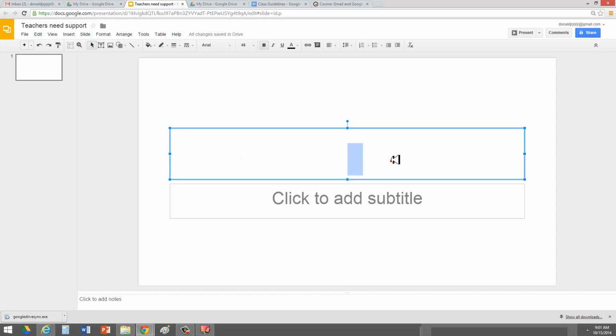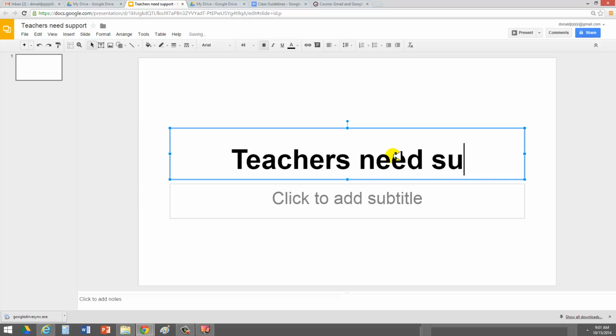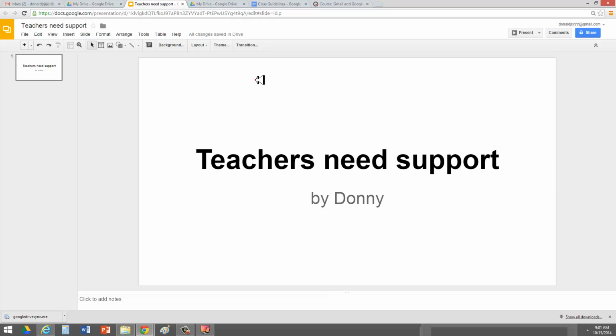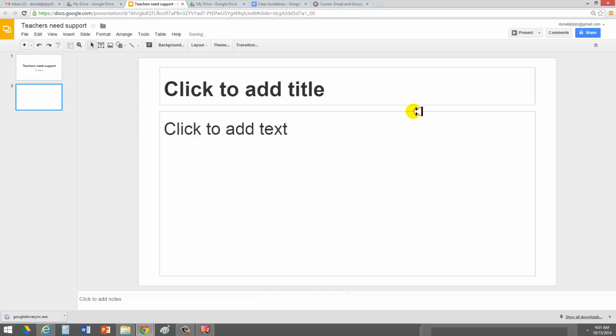And so we can go ahead and click here, and I'll just say teachers need support. I am very passionate about this. I work with teachers. My wife is in the Los Angeles School District in the public school system. She's a teacher working with about 30 students. Both of my kids are in the Los Angeles Unified School District, and I know some of you listening to this are all across the country, but we all know this. Teachers are busy and need support. So I am going to give a presentation where I am going to trumpet the need for teachers needing support. So that's my beginning slide. To add a second slide, just go to here, click plus, and that brings you to your next slide.